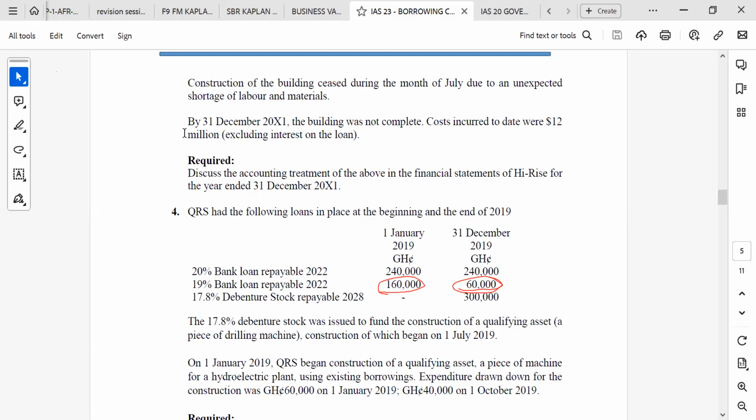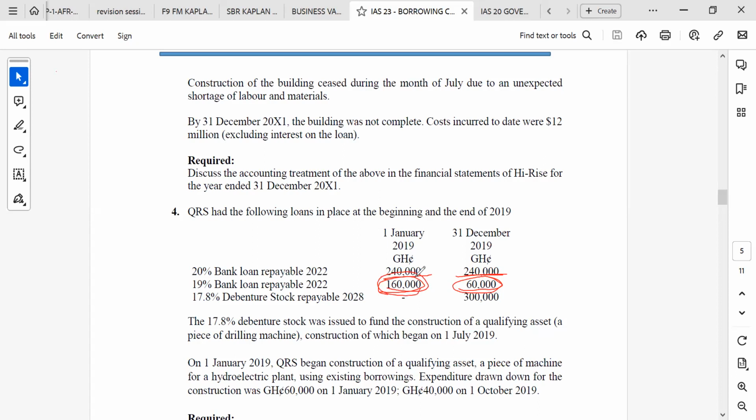No. It's not that they are two different ones. It's not that you have taken 240 at the start of the day and you have taken another 240. The 240 at the beginning is the same as the 240. You haven't paid any part. So it's not a different loan taken. It's just the loan that you have taken at the beginning and the closing balance of the loan. So it means that they have paid some part of this one, isn't it?